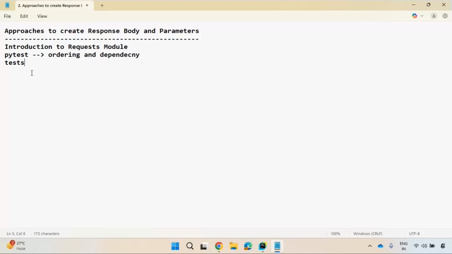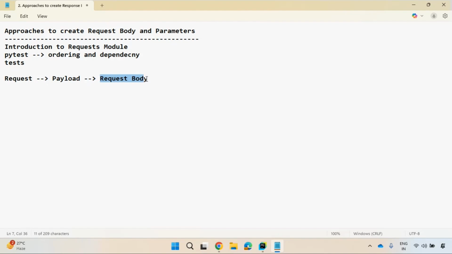Going ahead, you need to learn a lot more things. So in today's session, we'll be seeing how you can create a request body. I'll try to make you understand. Along with the request, you need to send a payload. If you are sending a payload, that is called a request body. Request payload or request body, a lot of names are there.